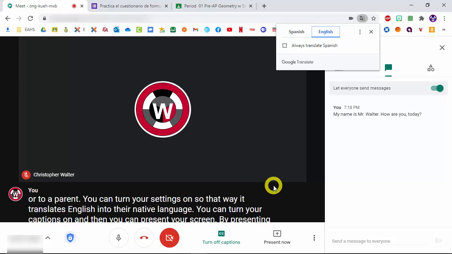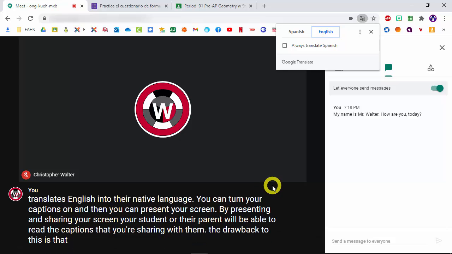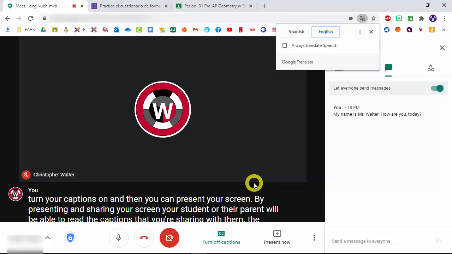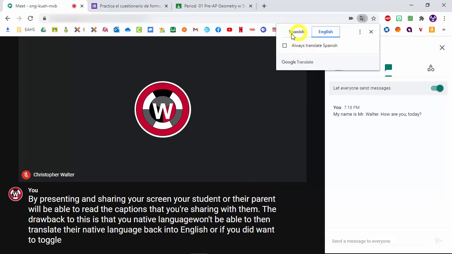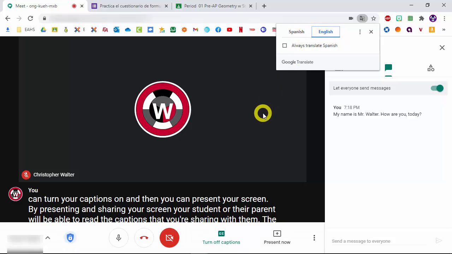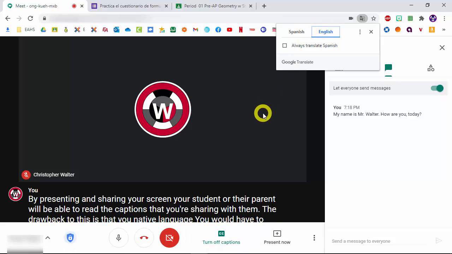The drawback to this is that you won't be able to then translate their native language back into English. Or if you did want to toggle between them, you would have to change these settings back and forth each time you and the student wanted to say something.